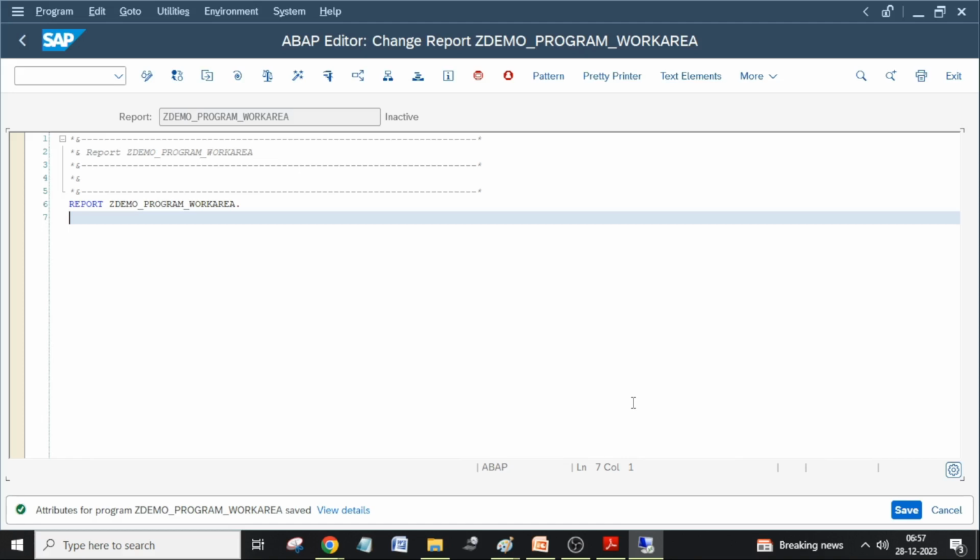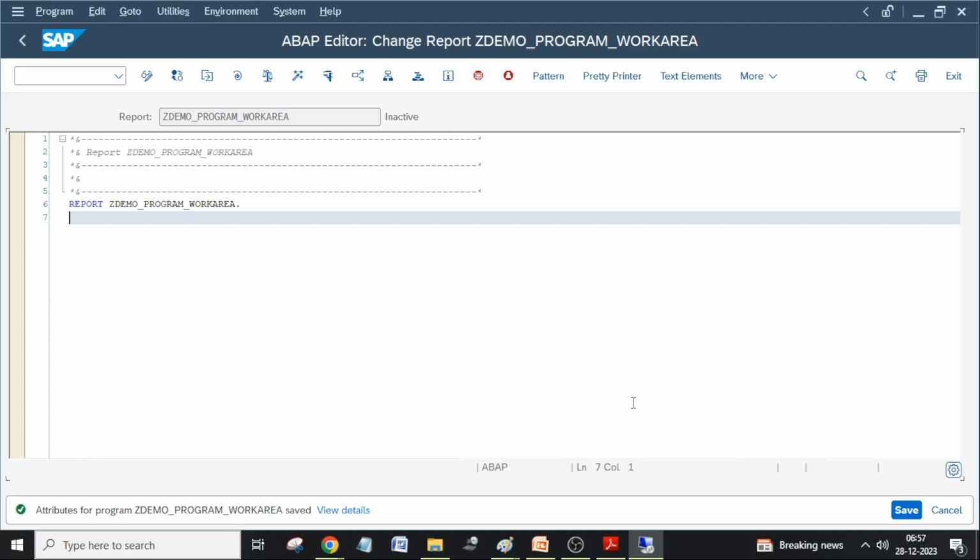A work area contains multiple fields, right? It can have one or more fields, even a single field. More than one field can be available in the work area record. How to define it if there is more than one field? We need a group of fields, and we make it a structure. By using that structure reference, we can define the work area.